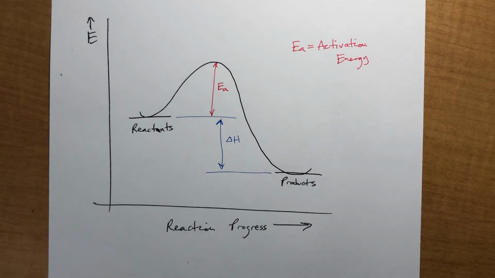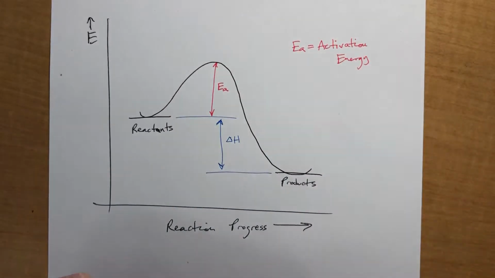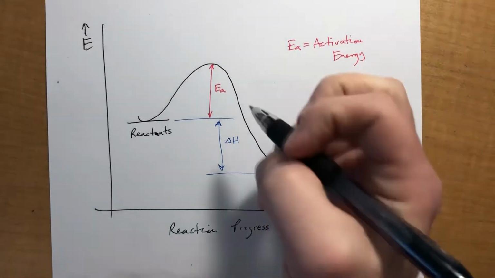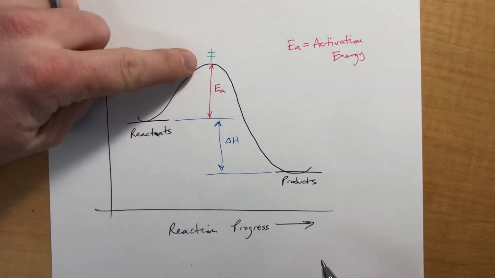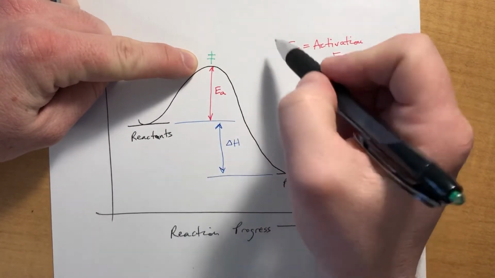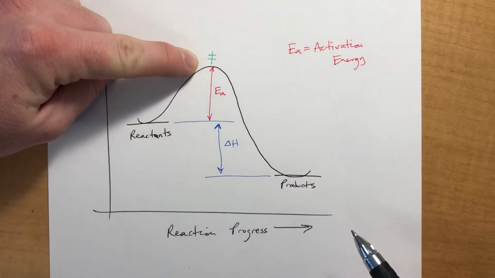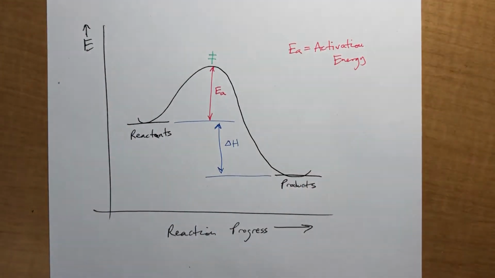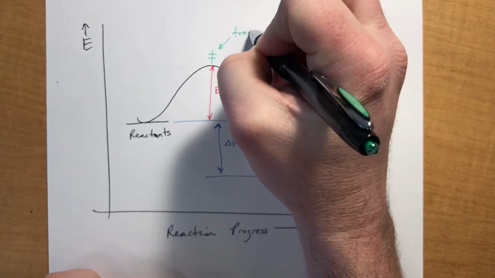Okay. A couple other things to point out. I guess I'll keep switching colors here. It's possible to have multiple peaks. We'll worry about that later in this chapter. But the highest peak gets this little symbol. It's basically an equal sign with a vertical line through it. Actually, if you look on Microsoft Word and look up the symbols, if you find this one, it's called a double dagger. This symbolizes a transition state.